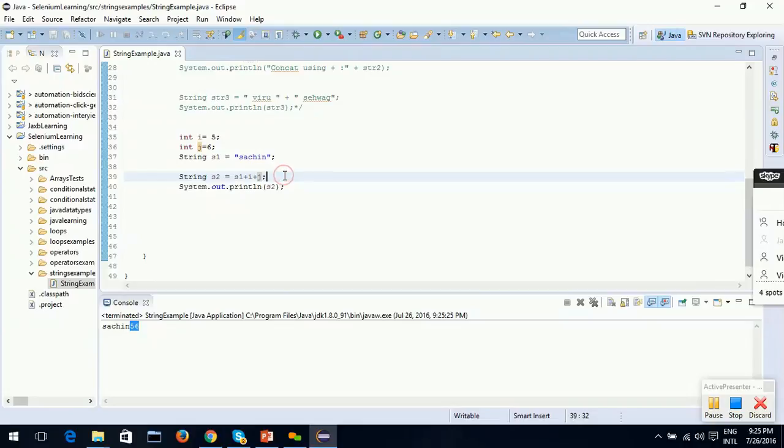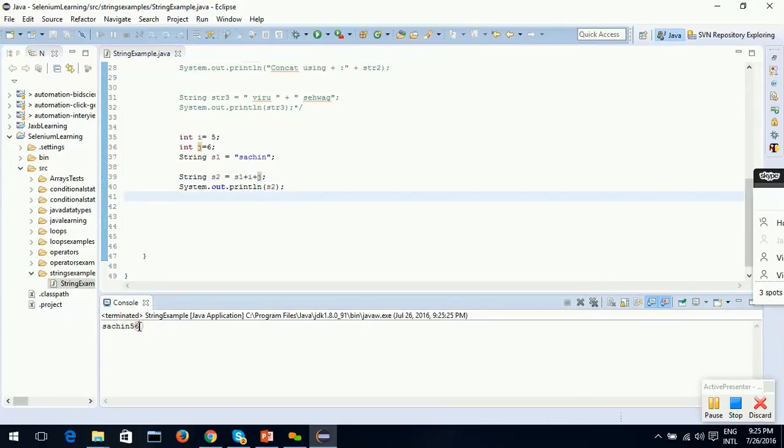It's because when you use plus symbol along with a string, it considers integers also as strings. It doesn't consider them as integer. That's why it printed i equal to 5, j equal to 6. It simply appended i and j value to the end of existing string, that is Sachin.